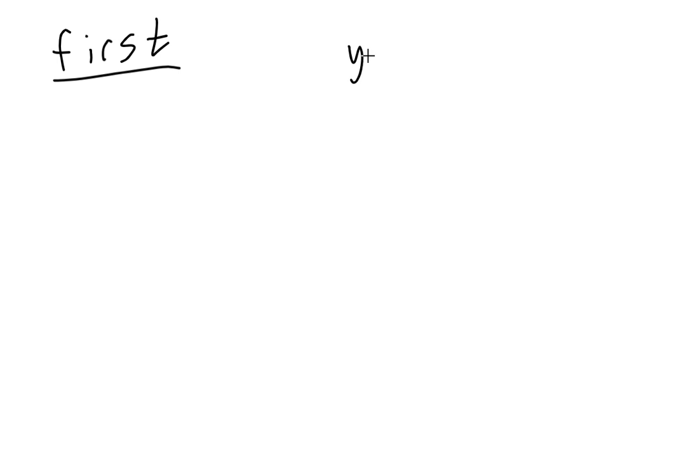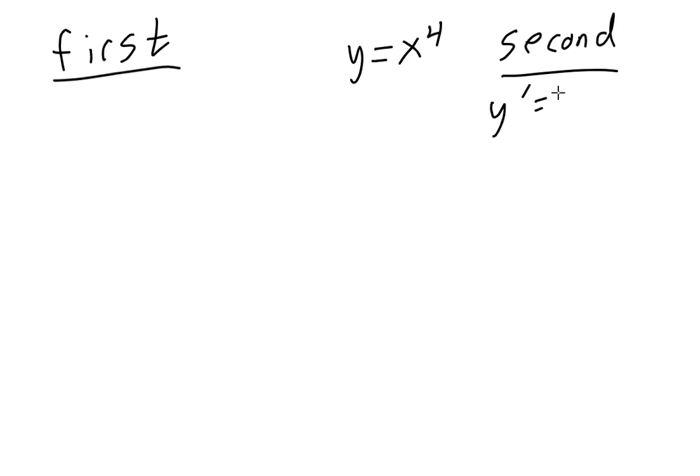Let's say we have y equals x to the fourth. Let's just take this simple function and let's use the second derivative test on it, just to see what happens. So the second derivative test we'll do on the right side here. The second derivative test says, okay, let's take the derivative. That's going to be 4x cubed. We set that equal to 0, so that means x equals 0 is my critical point. By the way, that's the same thing as the first derivative test, right? We haven't changed anything there. They're both the same so far.